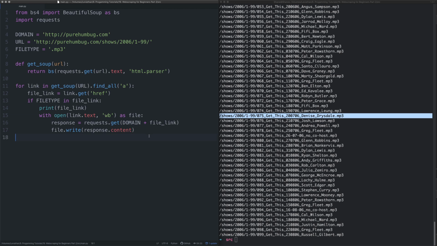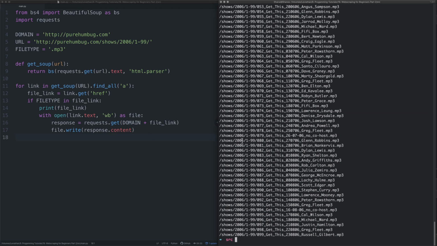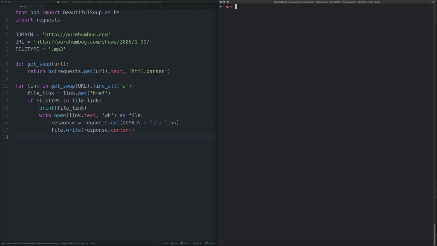There we go. So once that's done, we can run this program and hopefully it will work first try. Anyone who's a familiar viewer will know that nothing ever runs first try when I'm writing it, but this one will. And it is. Oh, brilliant. Okay, right. So that's downloading it now, so we can see it's working on the first link. Remember the last time we did this, it was instant because it just got everything from one page. But now it's having to make another request and download a bigger file.